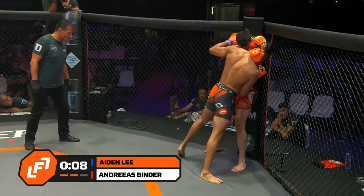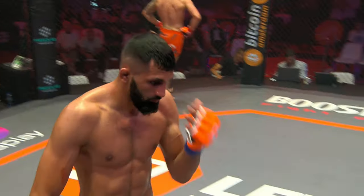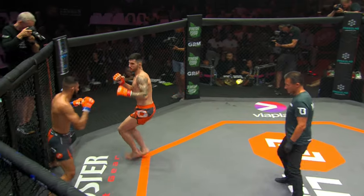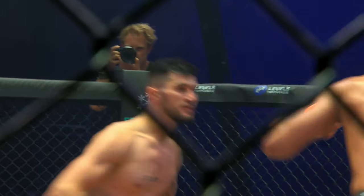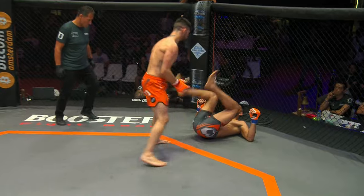Last ten seconds to go — we are seeing two top class athletes go at it. There's some really cool things about Binder. When you're losing a round and have to go into the fire, get closer where your targets and weapons are closer — he will bite down and rip at you. He has so much confidence in what's going to happen if you both fire in the pocket. That's a scary confidence that can win you fights until the day it doesn't. Right now it's working for him. Binder, once he smells blood, comes in reckless, leaving himself wide open.